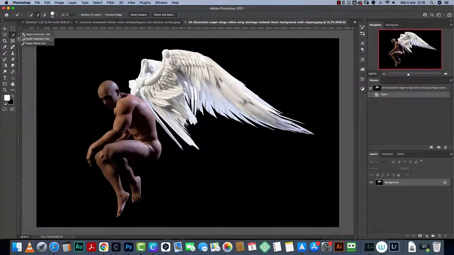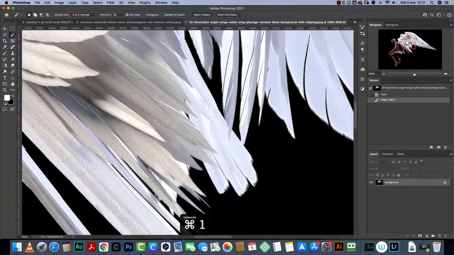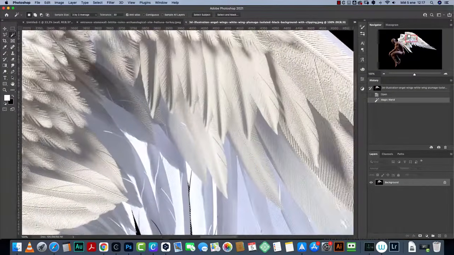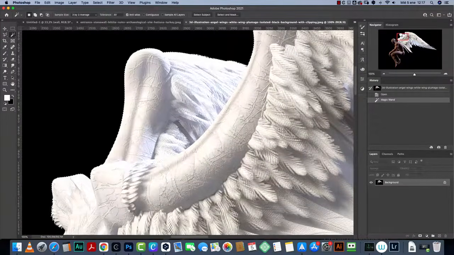So in this case I will use the magic wand tool. I'll try using a tolerance of 30. I will not use the contiguous option, because there's no other really black part inside the wings themselves, only through these feathers, which is okay. So I will click the black background and just zoom in at 100% and make a really quick check to see what is selected and what it's not. Looks pretty good to me.